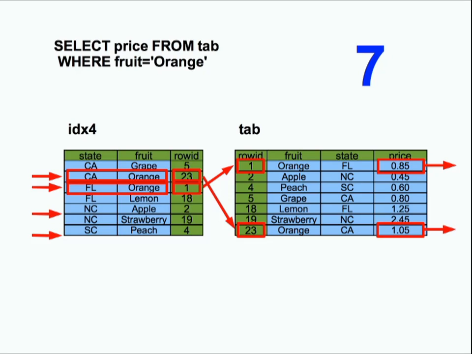And so forth and so on until it enumerates all the states. So it's really kind of doing 50 separate queries, one for each state, and then looking for orange. And that way it's able to use an index for a query where it's only constraining the second column of the index. Now that only works if the first column of the index has low cardinality, if it doesn't have a lot of different values. But in a lot of cases, it'll surprise you how many people will create an index where the first column of the index is sex or something like that, or a Boolean, and this is a great way to work around that.